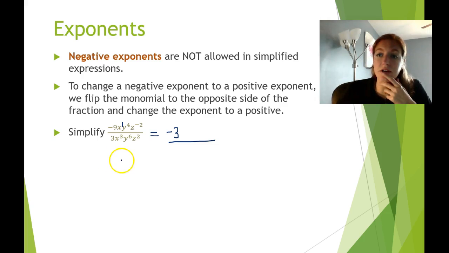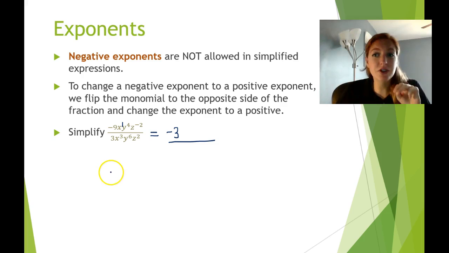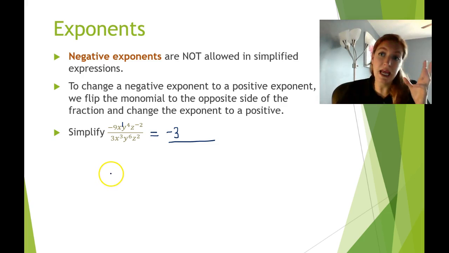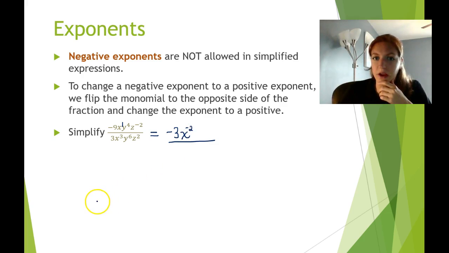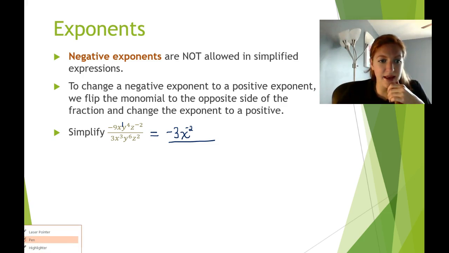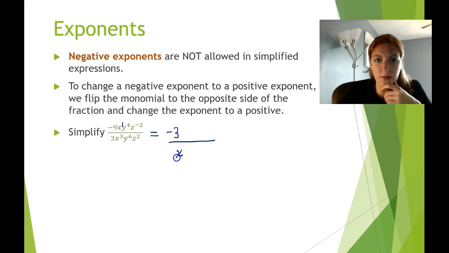Now, I like to take a moment here and just look at it and ask, where are most of the x's going to be? There's 1 x on top, 3 x's on bottom. The majority of x's are on the bottom, so when I subtract, 1 minus 3 gets me -2. Well, x to the -2 isn't really what we want, right? Because we just learned we can't have those negative exponents. He's not happy. So let's go ahead and delete that and instead write x squared on the bottom.